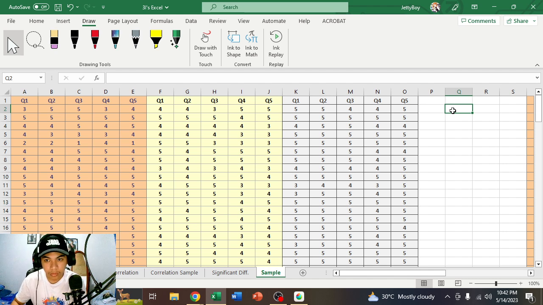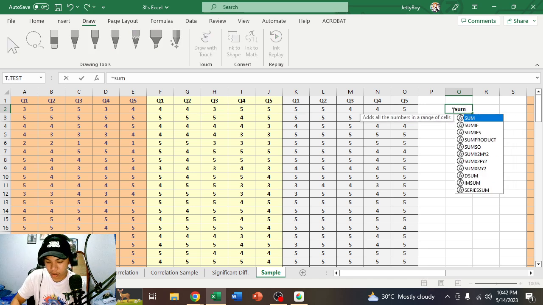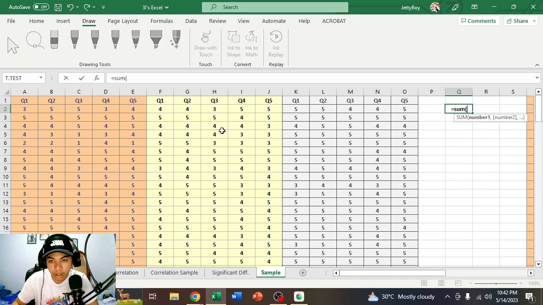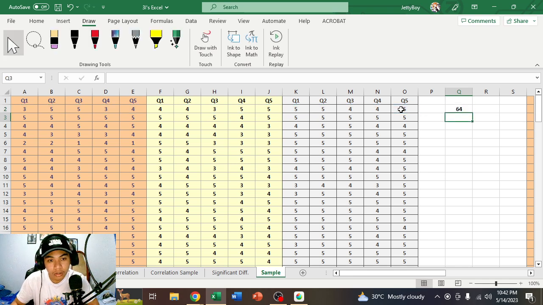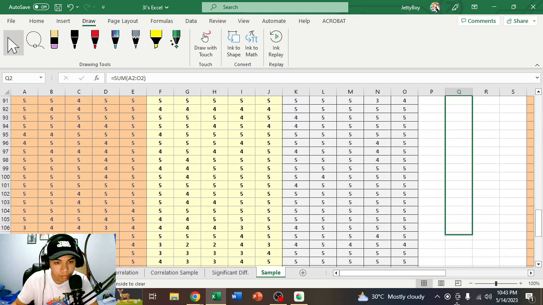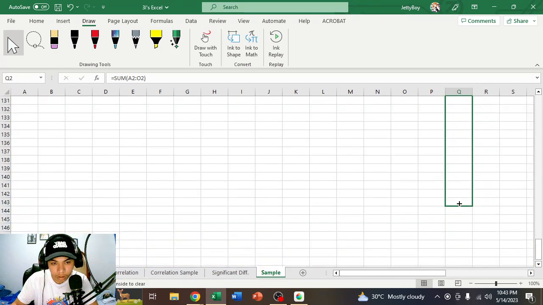To put the formula in Excel, it's equals SUM, parentheses, and just drag yung mga values. Okay, and then press enter. Okay, nakuha ko na ang sum for this first row, and what you can do to make it faster is the power of spreadsheets. Just itong little green box na to, just drag it down until yung last row.